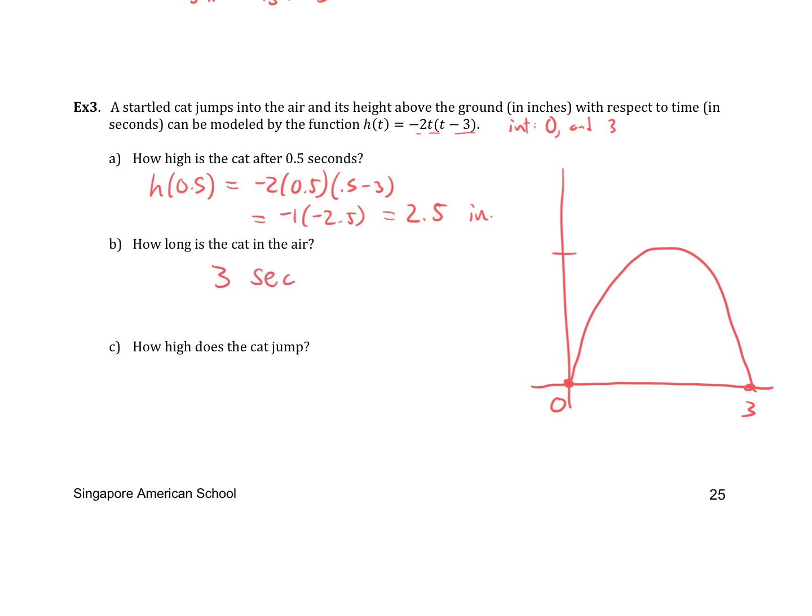And how high does the cat jump? I need to know this, so I need to know the coordinates of the vertex. Well, knowing that the cat hits the ground at 0 and 3, it's a really long hang time, actually. Think about 3 seconds in the air. That's a pretty high jump, or a pretty slow fall, or maybe we're on the moon or something. Anyway, this has to be exactly 1.5 seconds. So I can figure this out if I just plug this in and try to find y. Y equals negative 2 times 1.5 times 1.5 minus 3, which is negative 3 times negative 1.5, which is just 4.5.